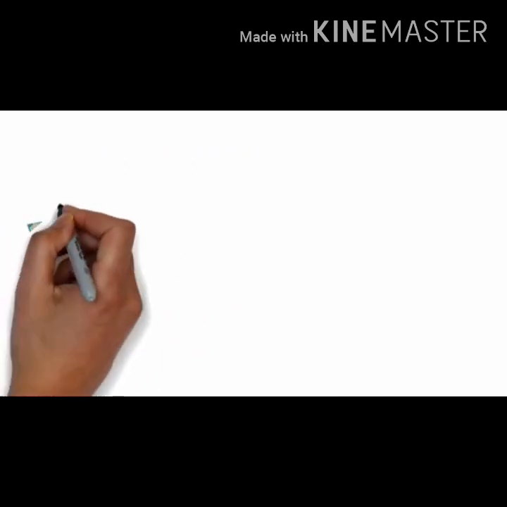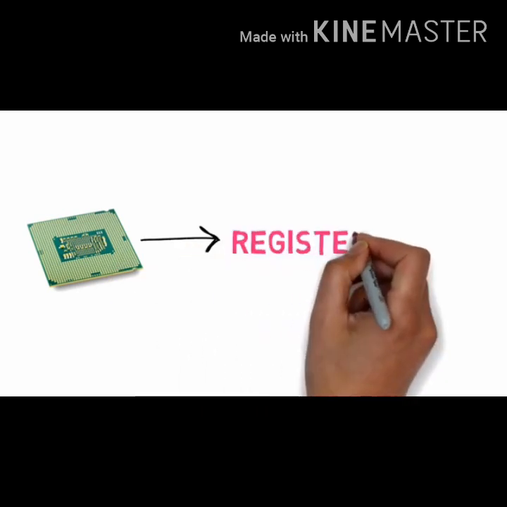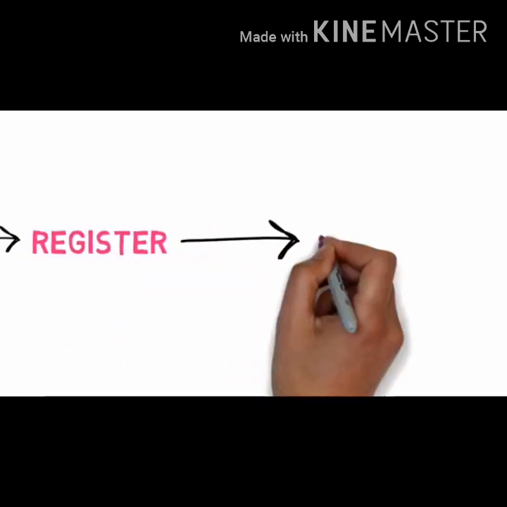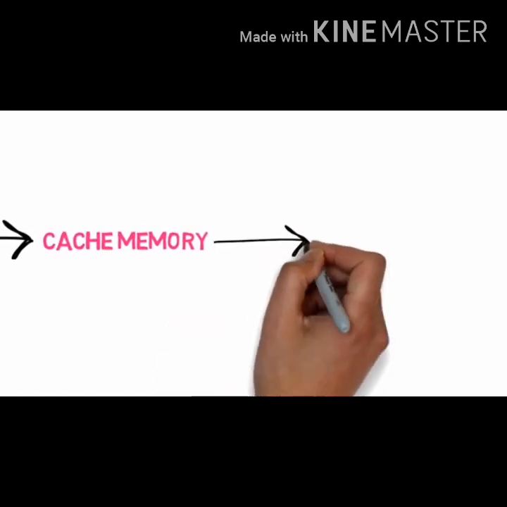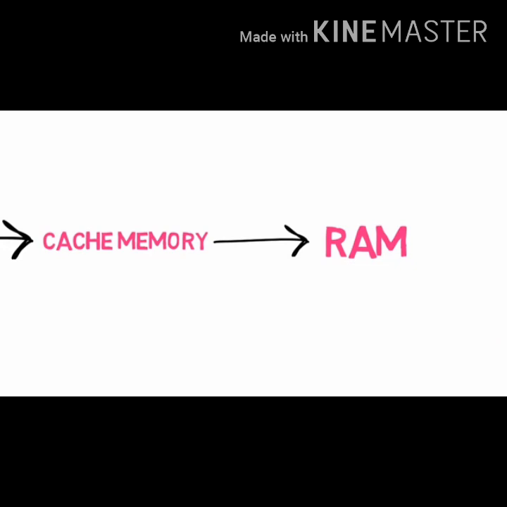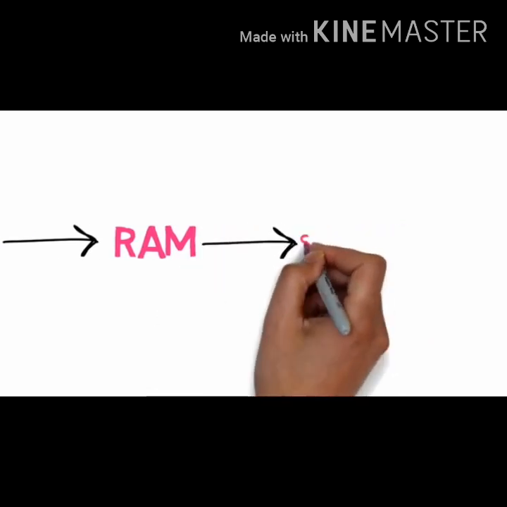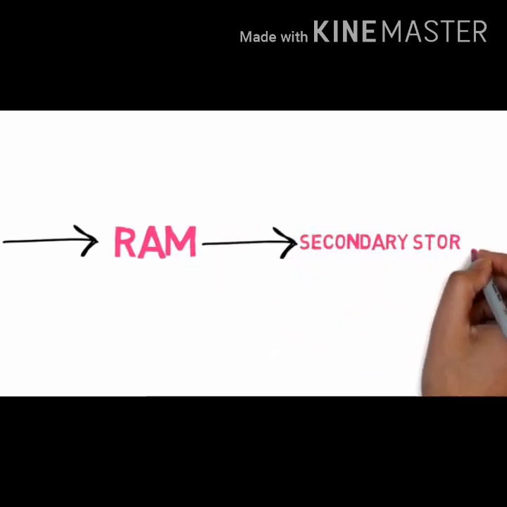So let's summarize all of this. The CPU first looks for the required data or instruction in its registers. Then it looks in cache memory, like level 1, level 2, level 3 cache memory, whichever are available. If it doesn't find the information there, then it looks in the main memory or RAM. And if it's not there, then the system input-output channel copies data from secondary memory into primary memory for further use.